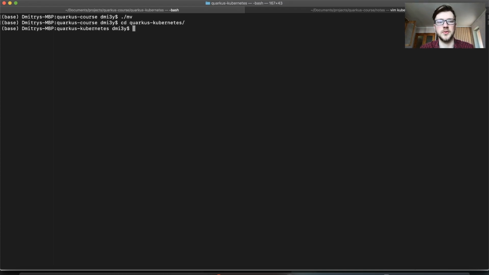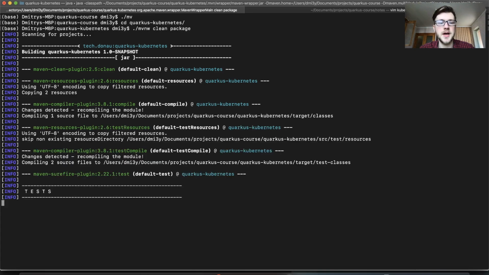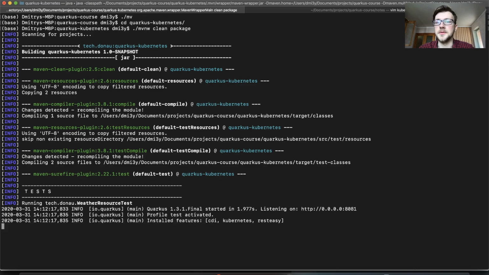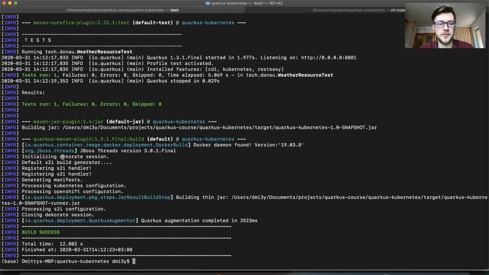and let's execute one command. Let's go into the quarkus-kubernetes folder, and let's call maven quarkus clean package. So we'll package the jar application, and together with it we're gonna create the YAML file for Kubernetes.